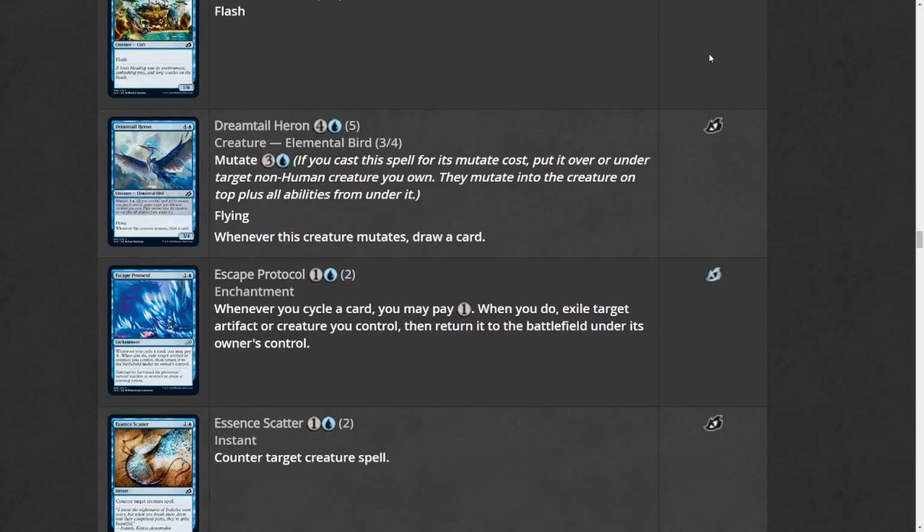Escape Protocol is a 2 mana enchantment. Whenever you cycle a card, you may pay 1. When you do, exile target artifact or creature you control, then return it to the battlefield under its owner's control. So this is Astral Slide with a cost attached to it, but we have cheaper cycling right now.